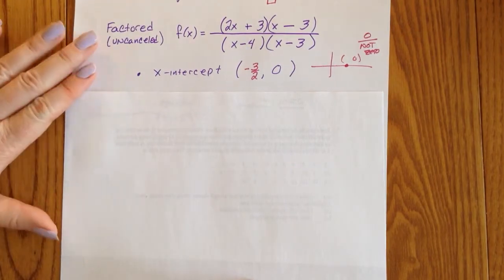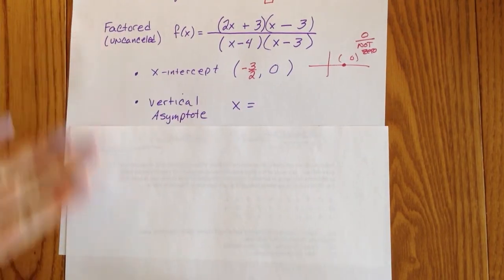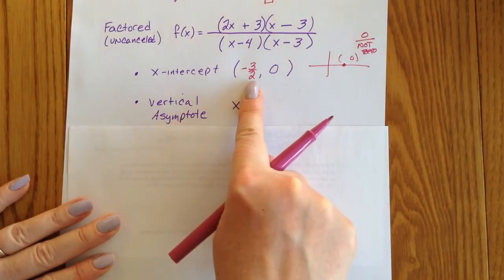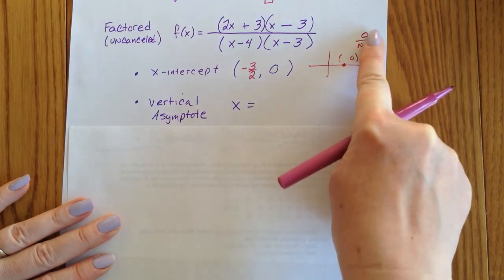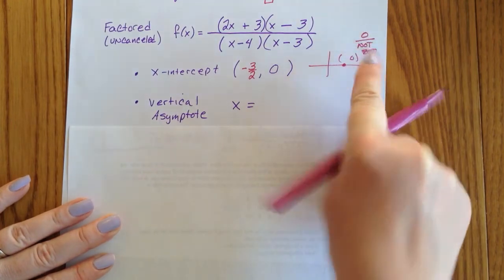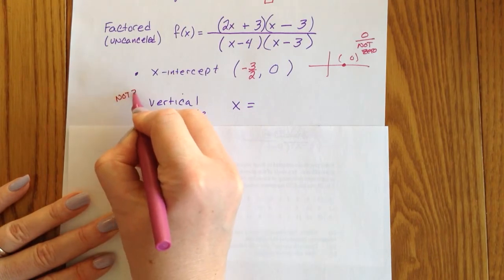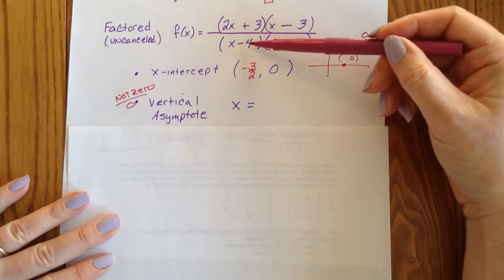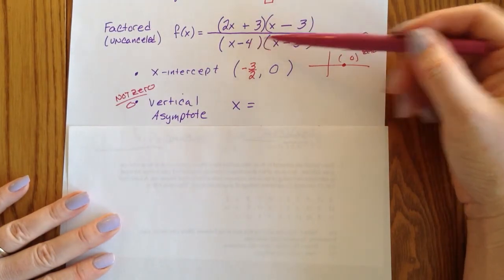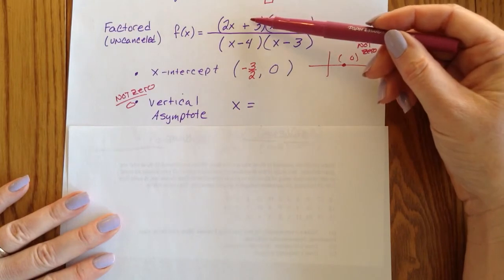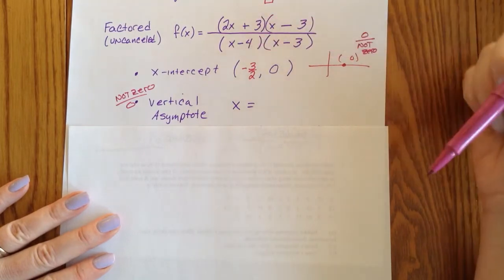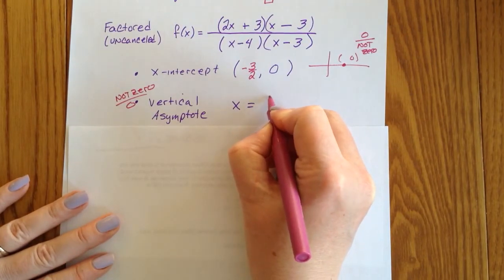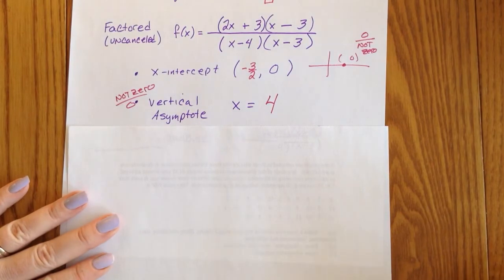Alrighty, still in the factored version. Next up, vertical asymptotes. If you go back to the lesson on vertical asymptotes, we're looking for the x value. It's like the x-intercept upside down that will make it not 0 in the top, but 0 in the bottom. Not 0/0. What makes the denominator only 0? Well, that would be the value of 4. Check it out. If you fill in 4, you will get not 0, and you get 11/0. All right? So, yeah. 4. That's it. That one's so easy.